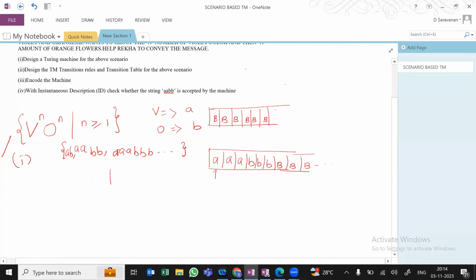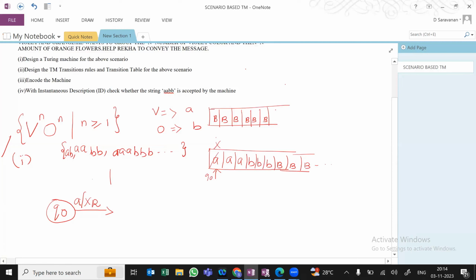The tape head will initially be in the first cell. So the construction is in the state Q naught now. When I encounter A, it will be replaced with X, and the pointer is going to move right.